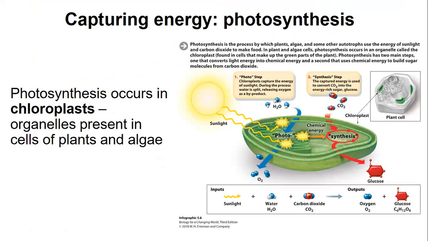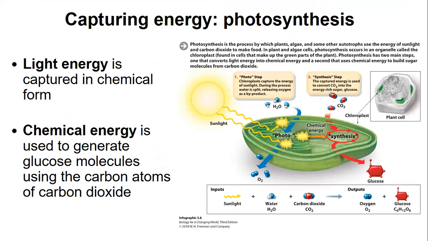Again, I'm just saying, this slide is the same picture here. It's just discussing some of the things I already said. We already talked about the chloroplast. We already talked about light energy. Now, one thing I maybe didn't quite emphasize is that, again, we are converting light energy to chemical energy like ATP, right? So we can make glucose, right? So light energy to chemical energy, and we are getting carbon dioxide into glucose.